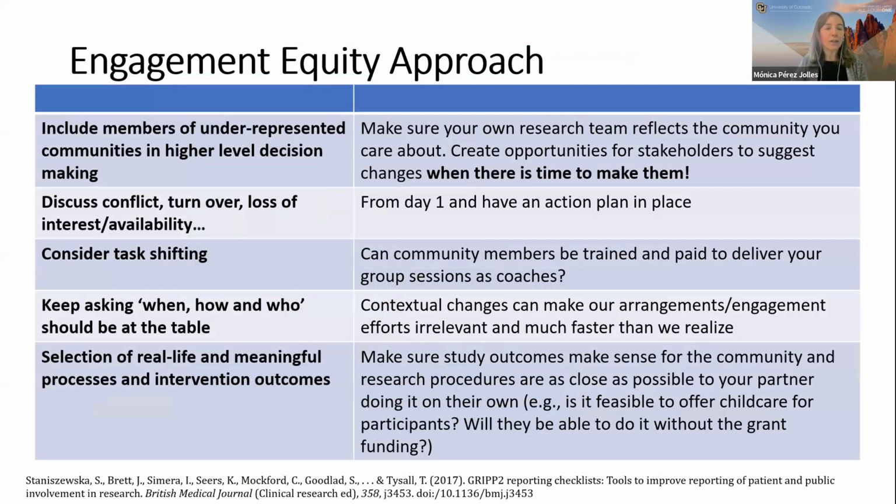There's no way I can share all the tips I have found helpful, but I highlighted several. One is make sure you include underrepresented groups of partners at the table, but include them in higher level decision making. Let me give you an example from our current project on science of engagement. Some of those here are part of the project, such as Ross and Bethany and others. We are co-developing a measure of co-creation and validating that measure in English and Spanish.